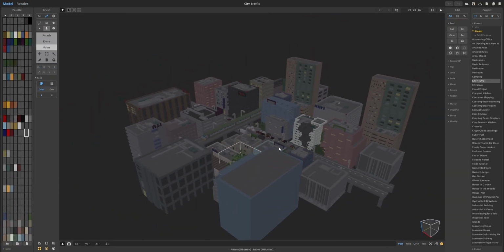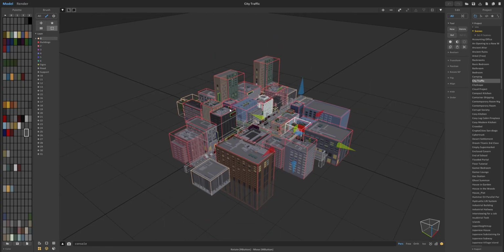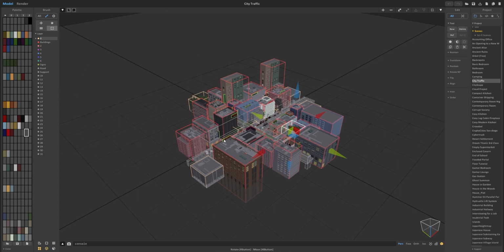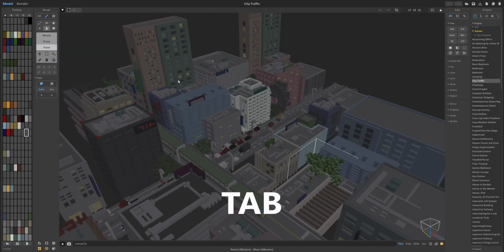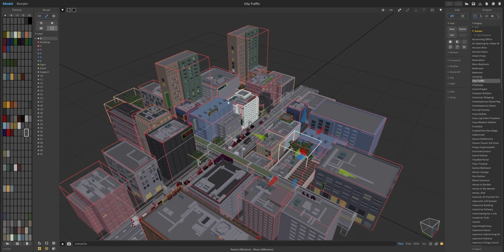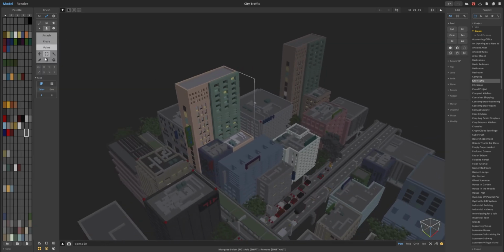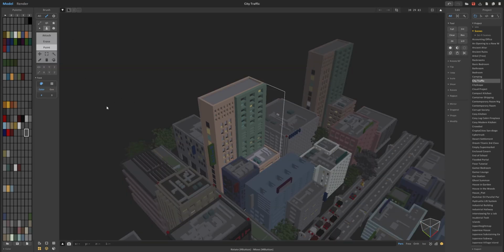So an important note is that throughout this tutorial, you might see my UI slightly different. For instance, your UI will probably look something like this. However, there's also a different mode, which is the world view, and that is done by pressing tab. So to go back to model view, where you can actually directly edit your models, you can press tab and that will bring you back to model view. Or if you're in world view, you can just double click an object you want to edit and that will take you back to model view. So just keep in mind, tab is the keybind for that.